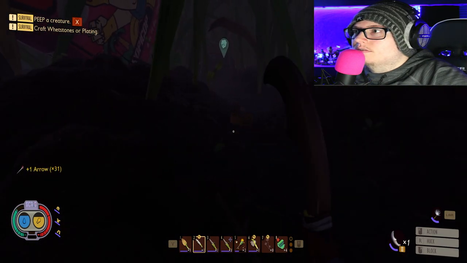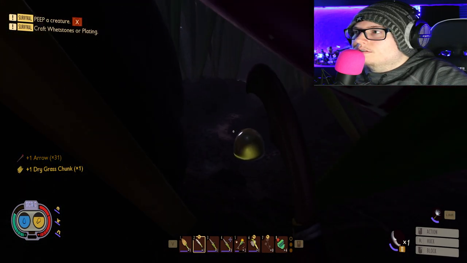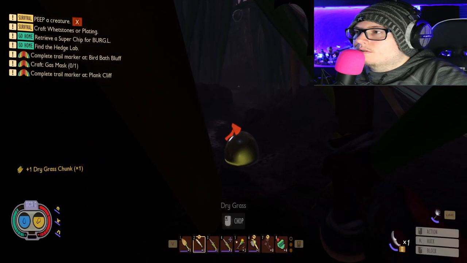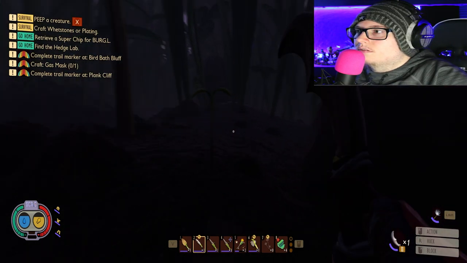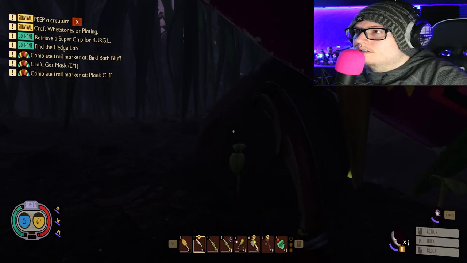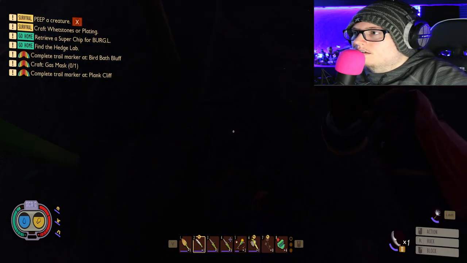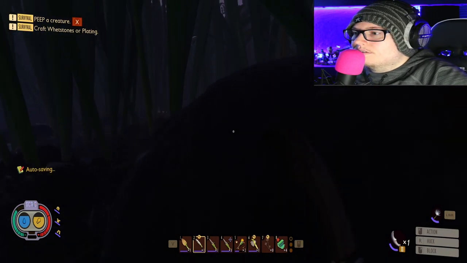An arrow. Huh. Oh, some dry grass. Yeah, we'll also need to, I keep pushing the wrong hotkey. Oh, we can't crouch into that. I was stuck. What is going on here? I keep getting stuck on things.